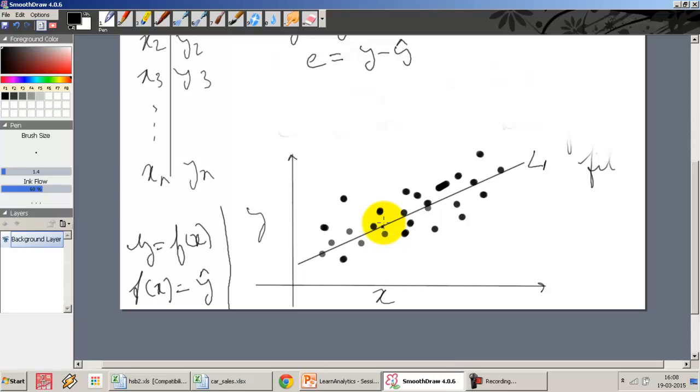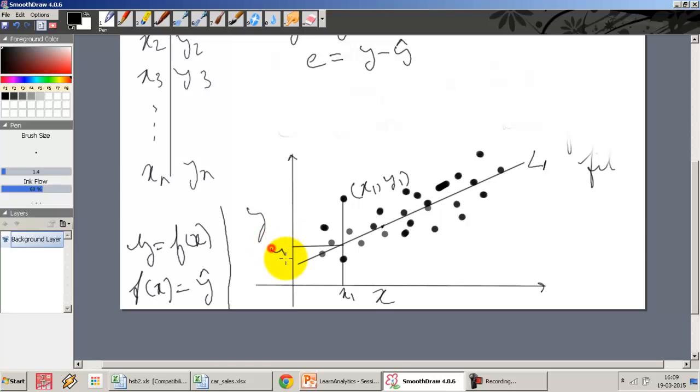If I want to figure out what the error is for each observation that we have, we can figure out the difference between the line and that particular observation. For example, let's look at this particular observation. For this observation, we have the value xi and yi, right? But for this value of x, if I look at the line segment, sorry, let me draw that again. If I look at the value of the line segment for this value of xi, the line segment is actually predicting a value over here for y.